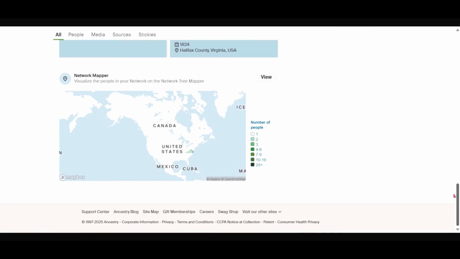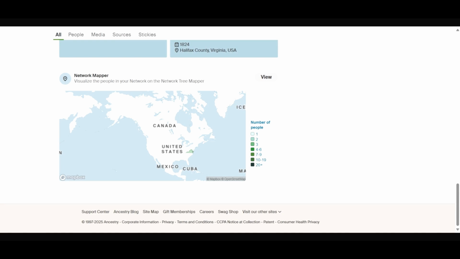Now coming down, what we see here, this is another really nice feature. And this is the network mapper. So it takes the individuals that you've added to your network, based on the information you've added about those people, say birthplace, death place, migration type things, it will put them on this map.